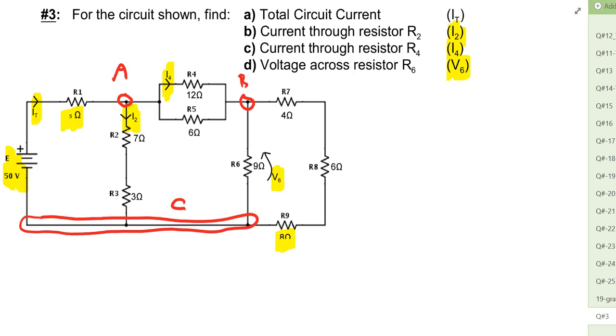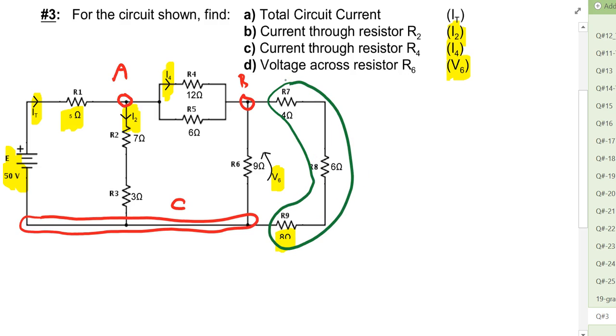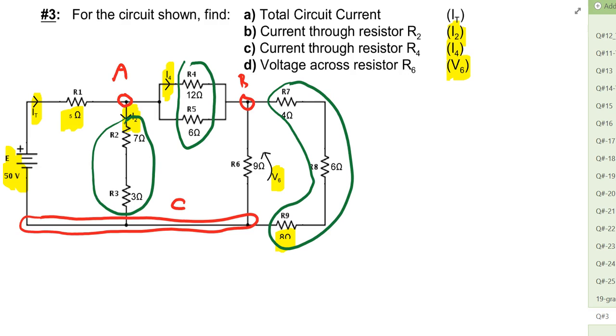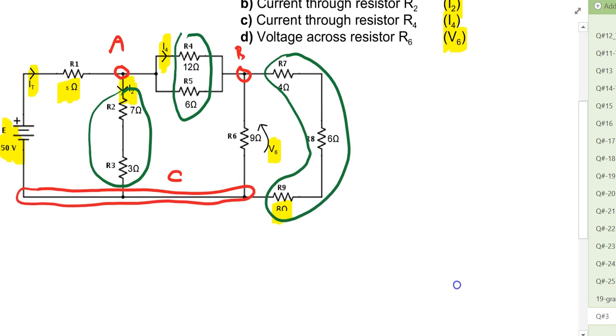Now, we'll start then by identifying resistors, combinations of resistors that are in series or parallel. Very often you start on the right of the circuit and work your way back to the source. And so for this one, we have R7, R8, and R9 in series. We also can identify that R4 and R5 are in parallel because they are both connected to points A and B, which says they have the same voltage across them. And of course we can show that R2 and R3 are in series. And so we will complete those calculations and then redraw a simplified circuit or an equivalent circuit.